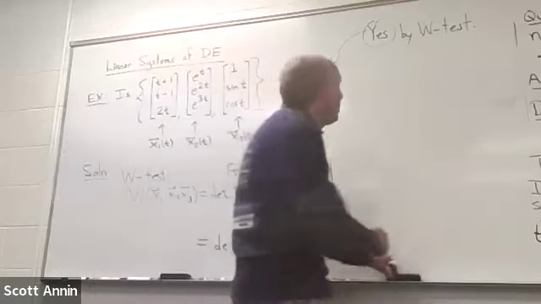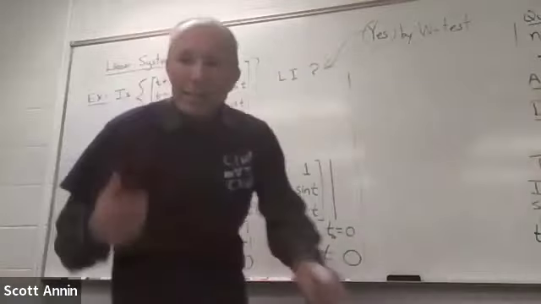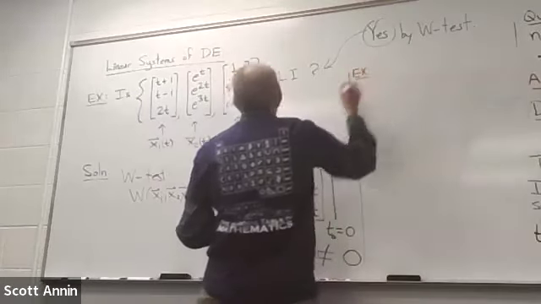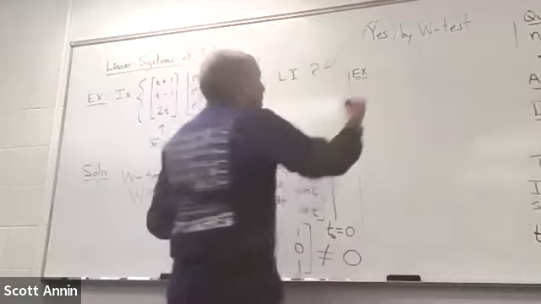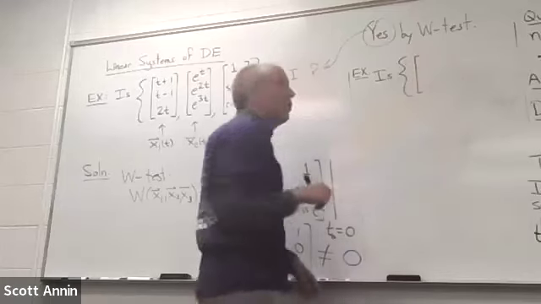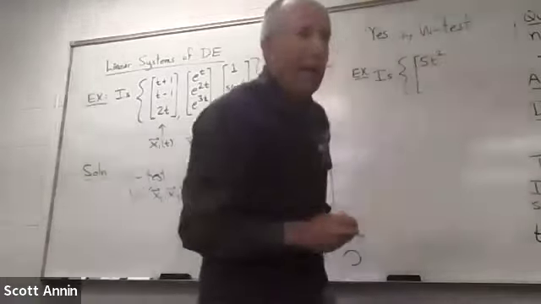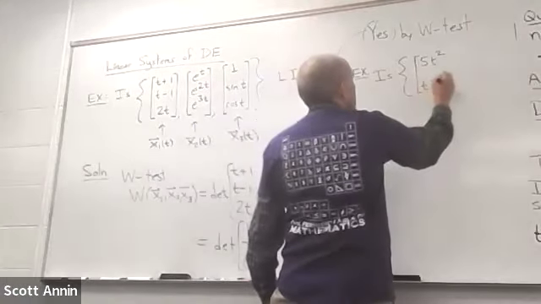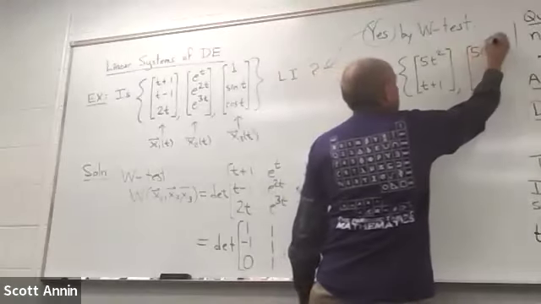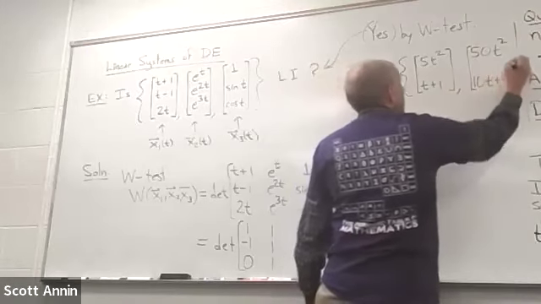Let me show you an example of some vectors that are actually LD, so you can see what I'm talking about. So here's a second example of the same idea as what we were just talking about. Is the set, and I'm going to make this one a smaller example, guys, let's say that we took 5t squared and also t plus 1. Okay, and then let's take a second vector, which is 50t squared and 10t plus 10.